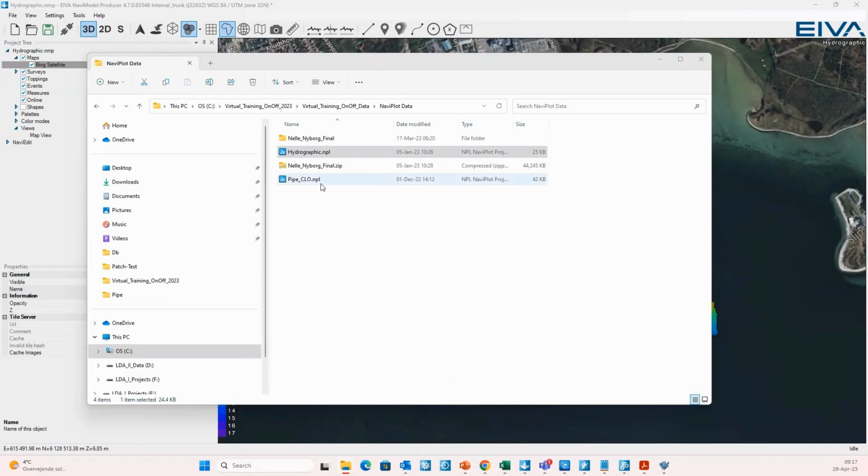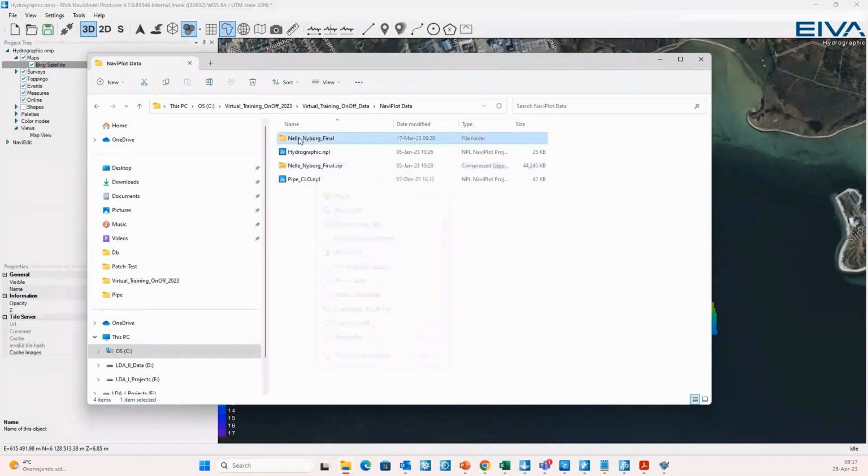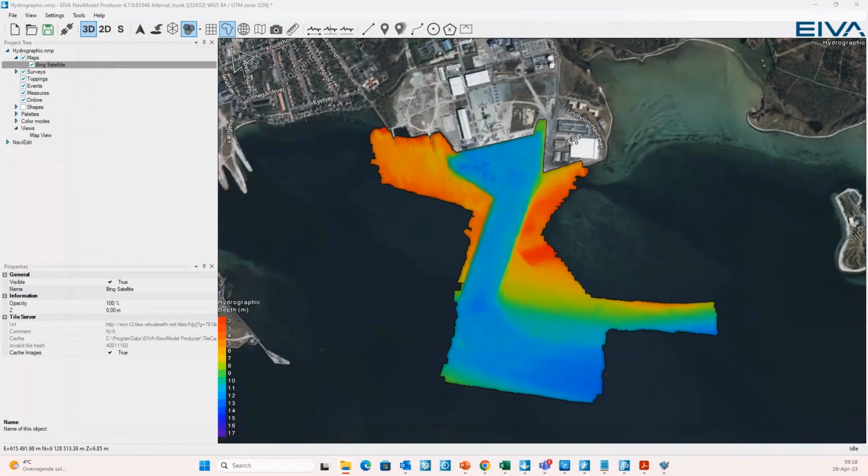Your folder doesn't look exactly like mine, so what you need to do before we continue is there's a zip file here that you must unzip or extract. And then if you do that, you get this file. There are a few files that we need from this one, as a matter of fact. Just unzip to that particular location.